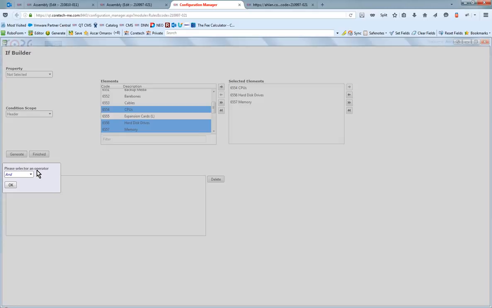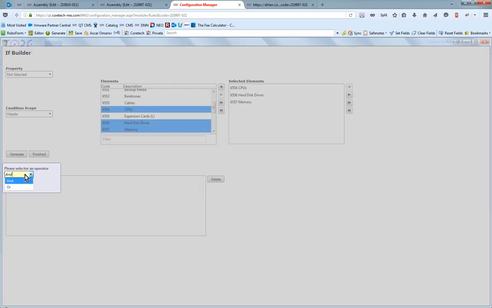When I click Generate, a small window with the operator opens, and here I have to select between AND or OR. And this means that if we select AND and generate the rule condition, the logic of this condition will be that if CPUs are not selected and memory is not selected and hard drives are not selected.